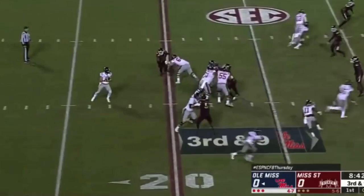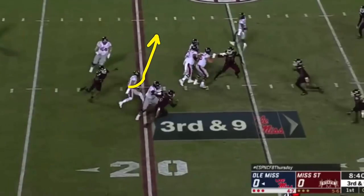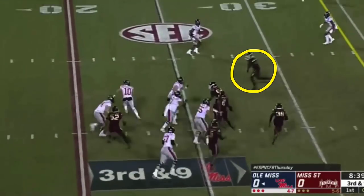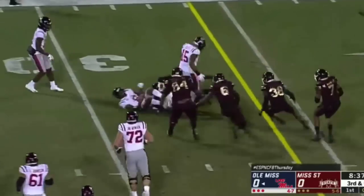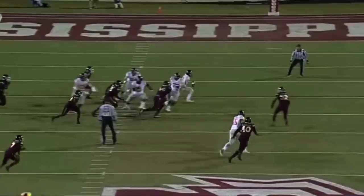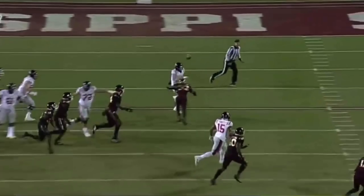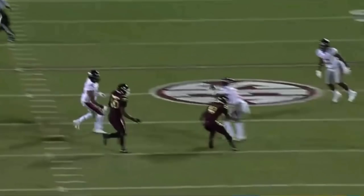The tackle is now completely out of position, and any quarterback is going to feel this, especially a guy who can run. He tries to escape — you get a guy to escape, you can break the play down, but this is a guy who can really hurt you. There's just more urgency and aggressiveness in State's defense in this game than we'd seen. Two guys flying to the football, one flying to the quarterback. Brian Cole forces the issue — the QB has to unload it off balance quicker than he wants to. Good stop.